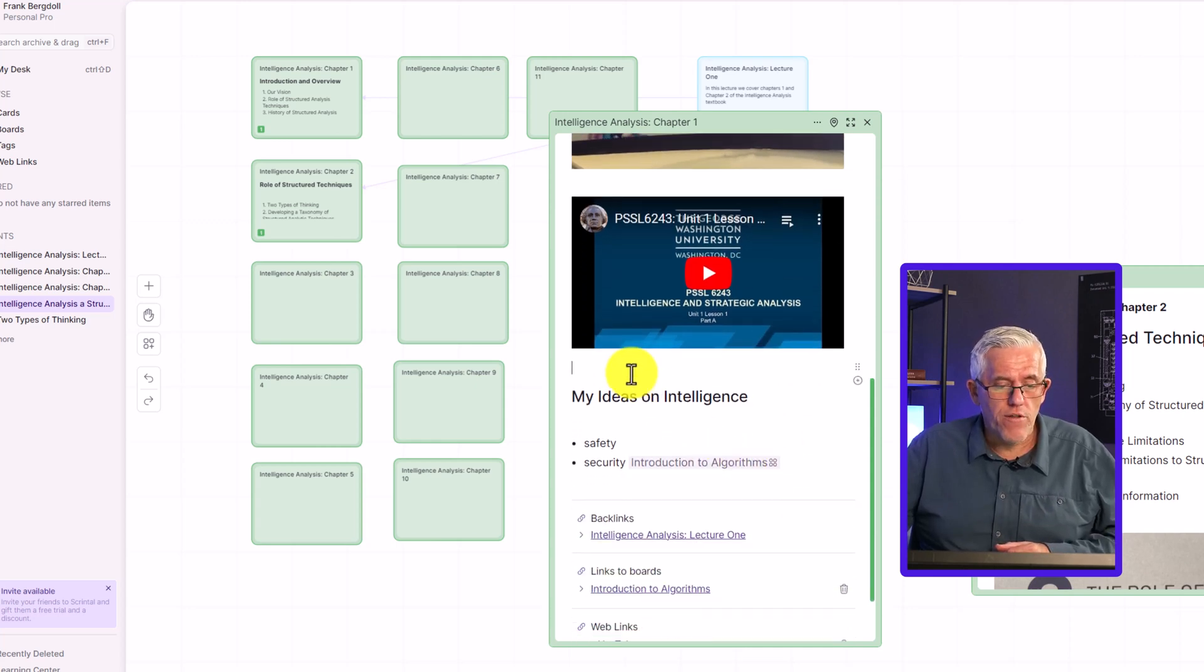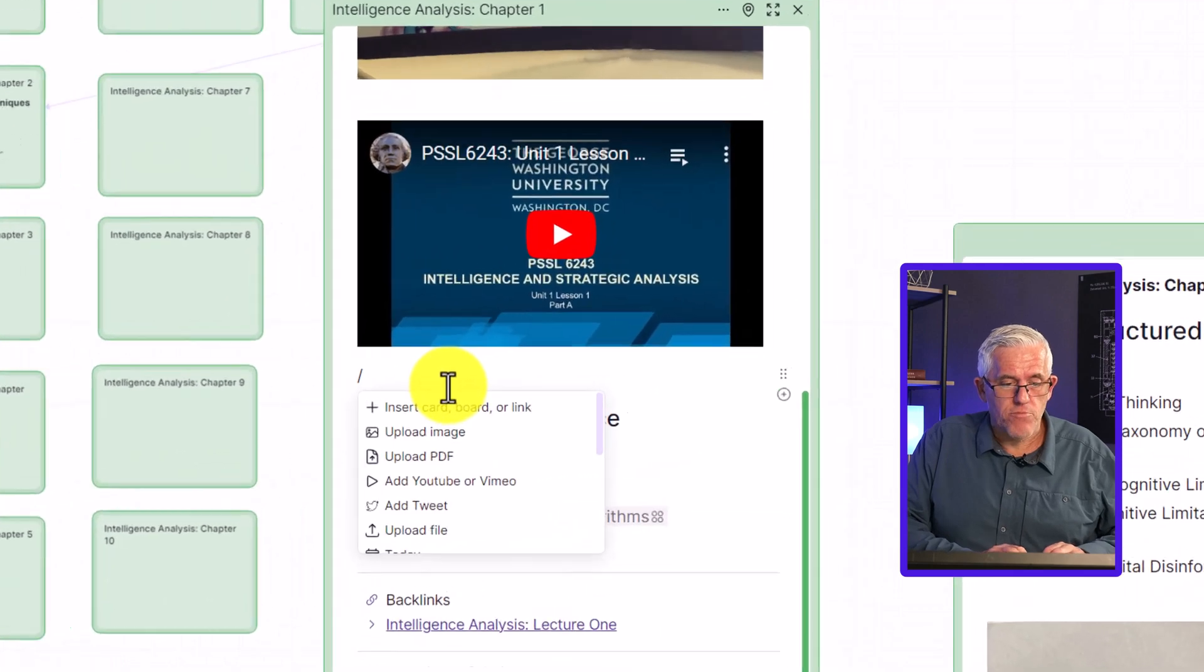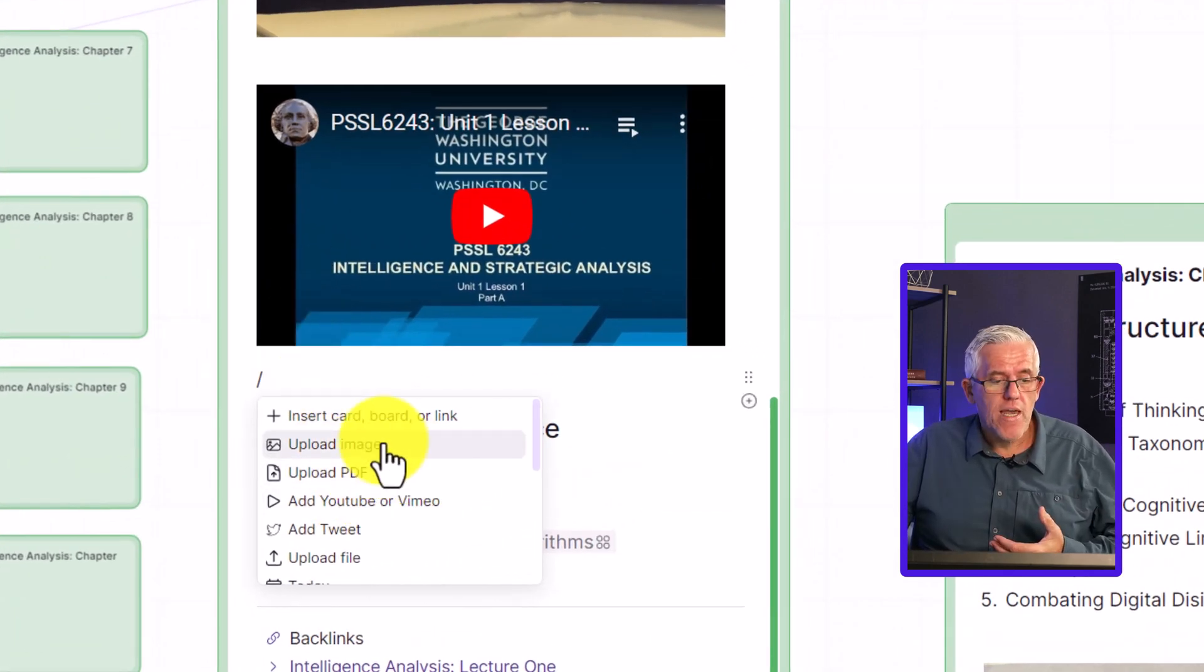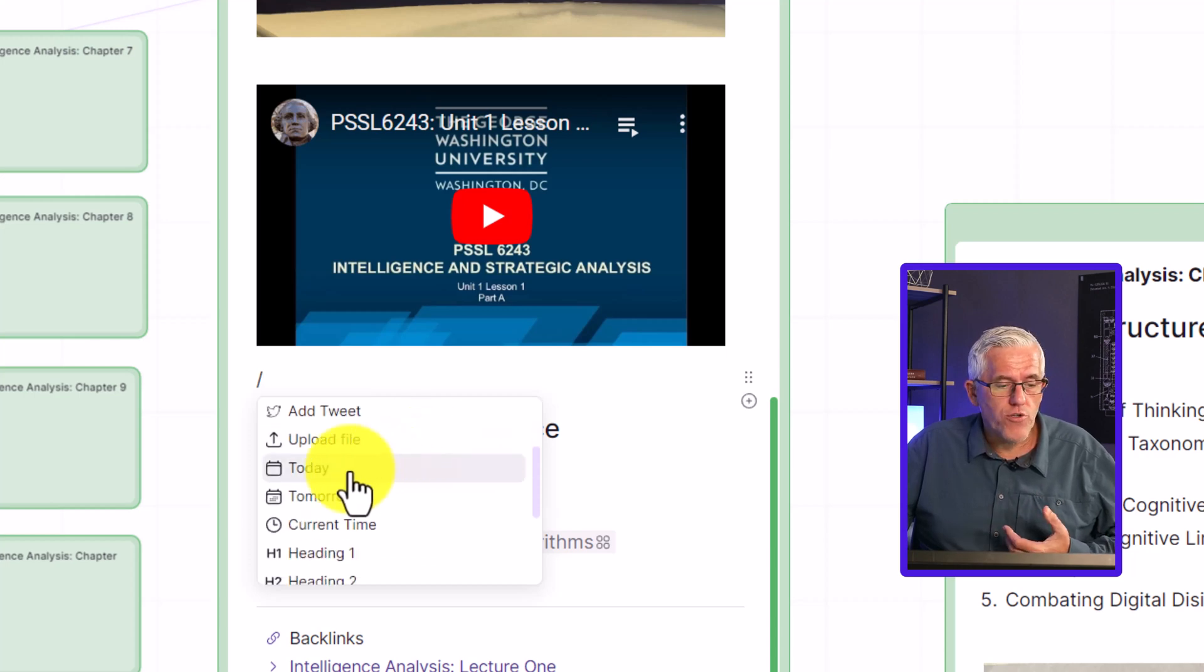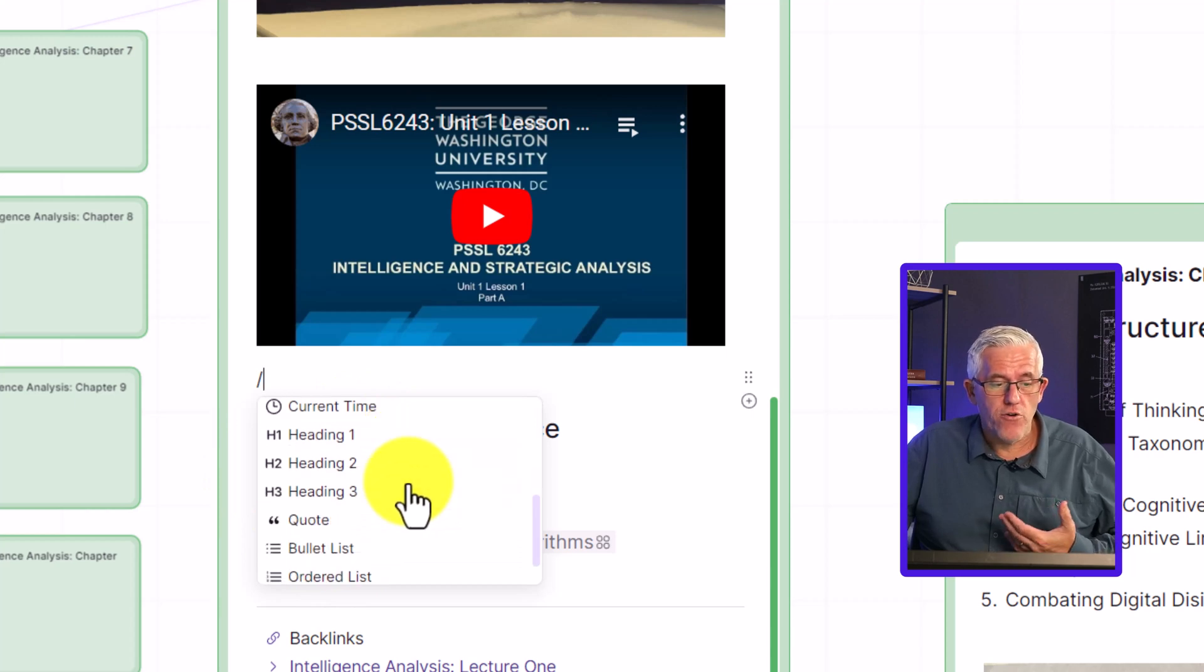To do all of this, all I need to do is hit the slash button. And I can do things like upload images. And with your on your mobile device, it'll actually give you access to your camera so that you can take a picture or you can use photos that are in your photo library. I could upload a PDF. So if there's a PDF that's been handed out, I can upload it here and keep it all in one place. All sorts of different things that I can put in here in terms of uploading files and also formatting my text.